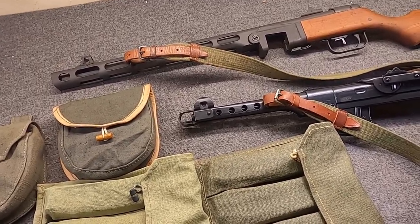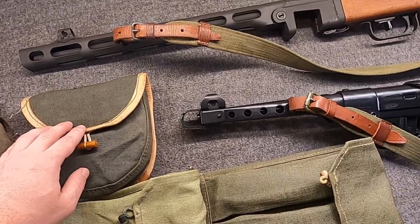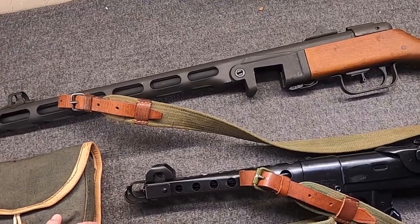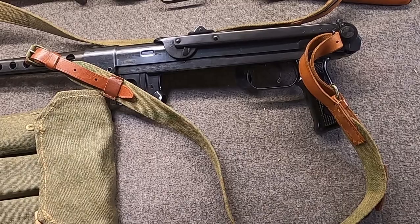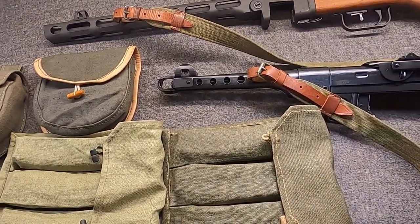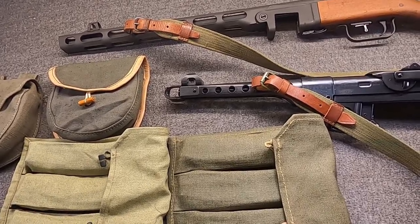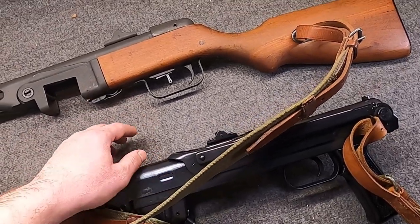We're going to talk about them, and I will probably definitely split this into two parts. In part one, we'll talk about the lead-up to and the development of the PPSH-41, the Papasha, later known as the Burp Gun in the West. In part two, we'll talk about the PPS series — both the 42 and the 43 — and look at influences, and really what made these the best submachine guns of World War II, if not in terms of absolute individual quality, then in terms of production, usage, and cartridge. So let's dive into the first part and talk about how we ended up with this very iconic gun.